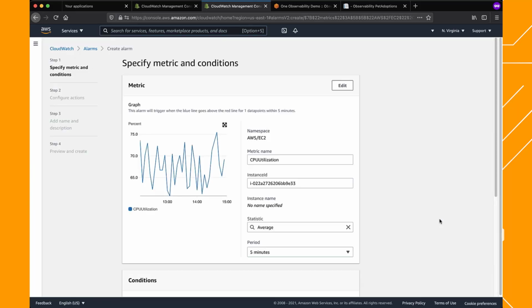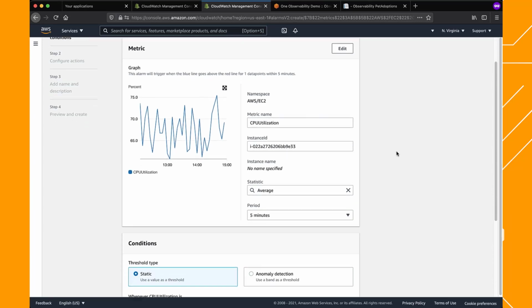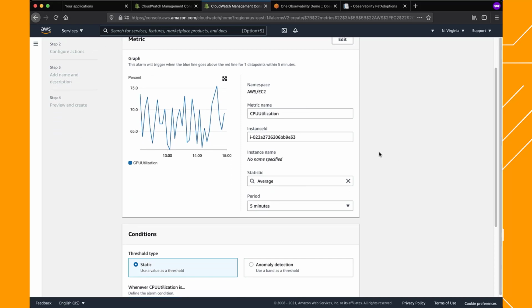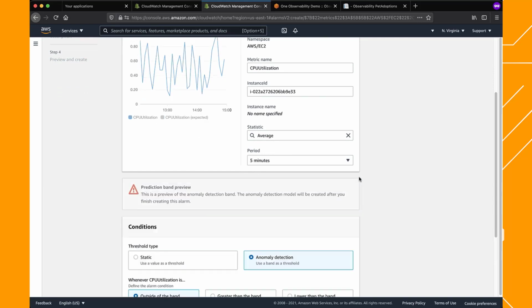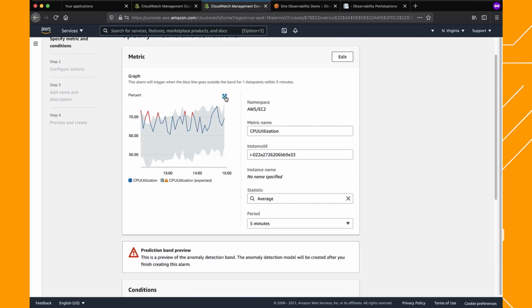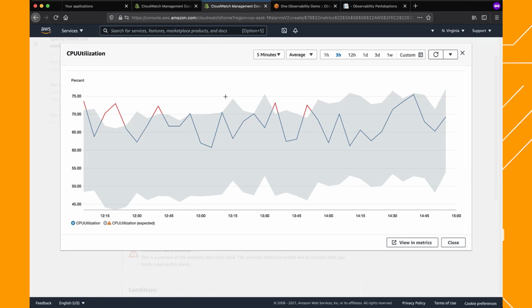Clicking the alarm icon will take us to this view where we have the option to use either a standard static value for the threshold for our alarm, or optionally, we could use anomaly detection. Anomaly detection will build a model based on previous data that can tell you what the healthy upper and lower bands for a specific data point are based on standard deviation. You can select which standard deviation value you wish to use.